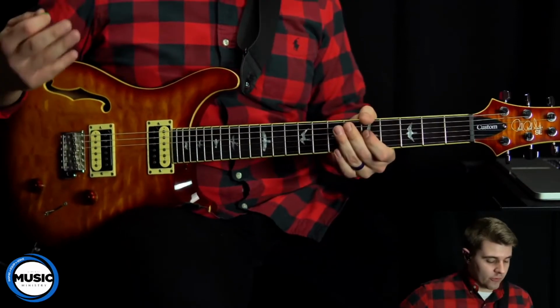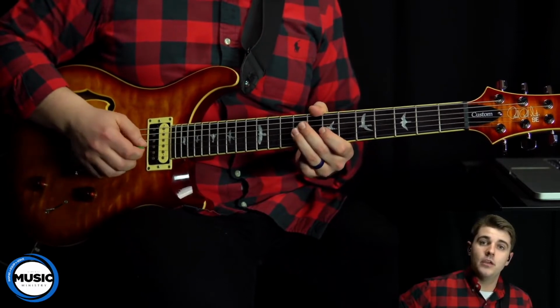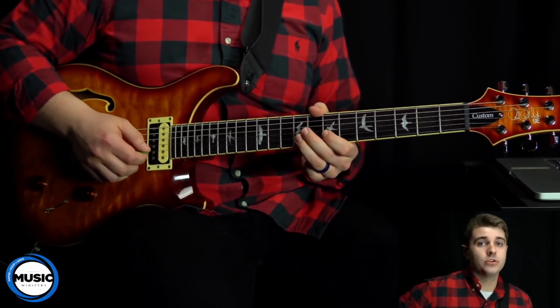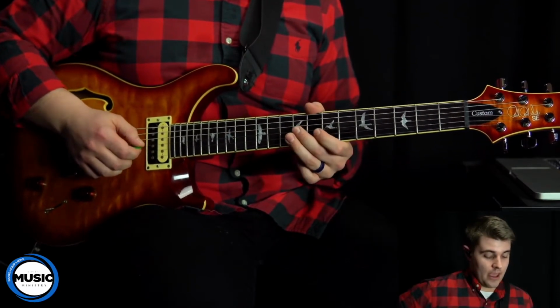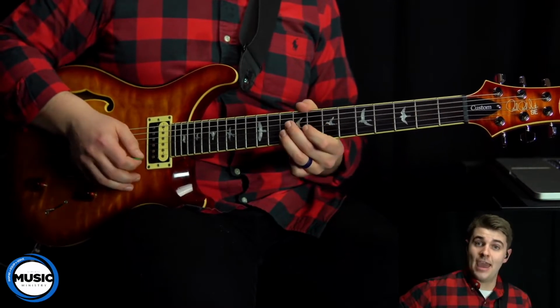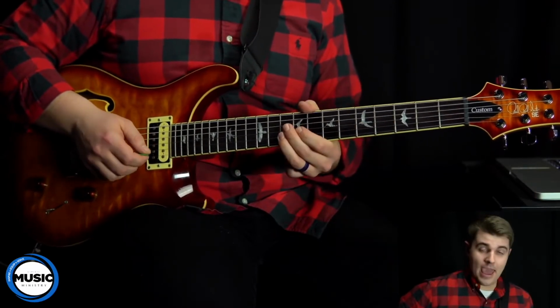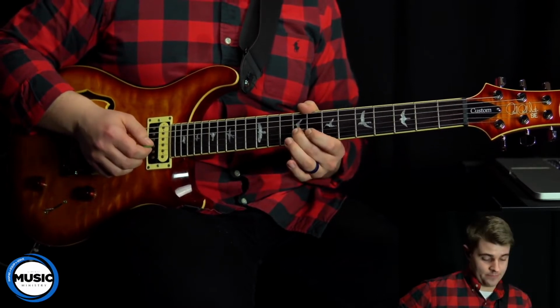For those of you that need it in letters, it's E, E, F-sharp, G-sharp, D. And then you repeat that walk up again, E, F-sharp, G-sharp, A, A, G-sharp, E. A, G-sharp, E.